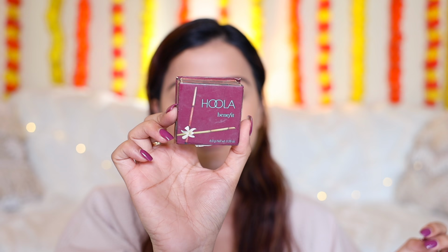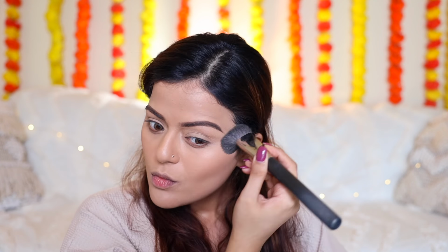Next for contouring, I'll use Hoola Bronzer. Time to do the eye makeup now. First, I'm going to take Lakme Eyeconic Insta Cool Kajal and I will create a thick eyeliner on my eyelid with this kajal.